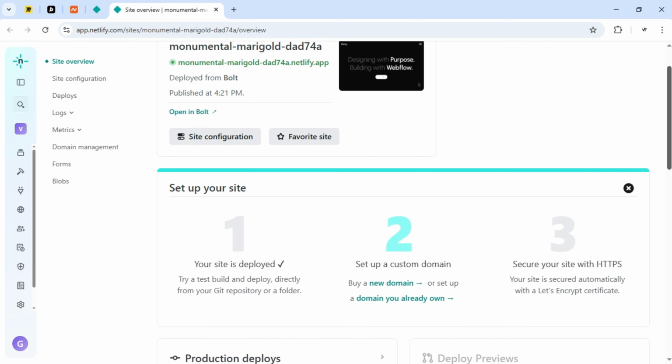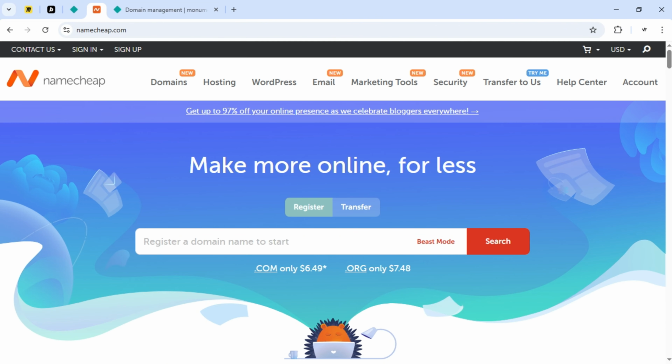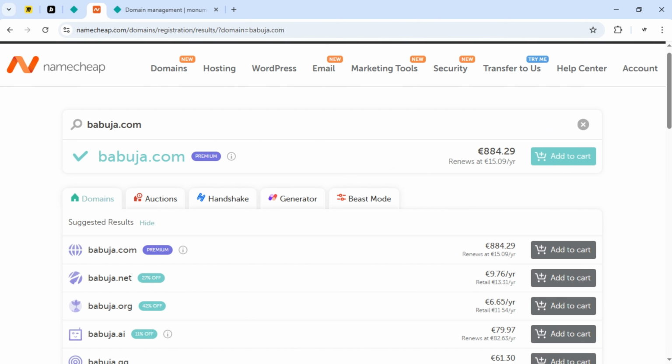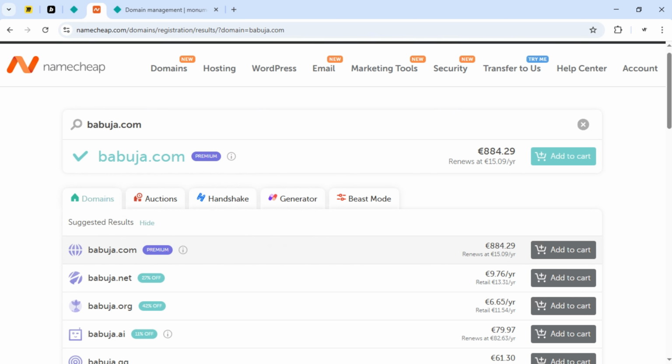The domain you can buy here on Netlify, or you can buy on Namecheap. So you come to Namecheap, create an account or register, and search for a domain. You can see this is available and is a premium domain. It is 84 euros a year. You don't need to go this expensive. You just need to buy a cheap domain that doesn't need to be premium. Of course, if it is premium, the DNS will be better, but if it is not premium, there's no problem. So try different combinations until you find a .com with the name of your company.